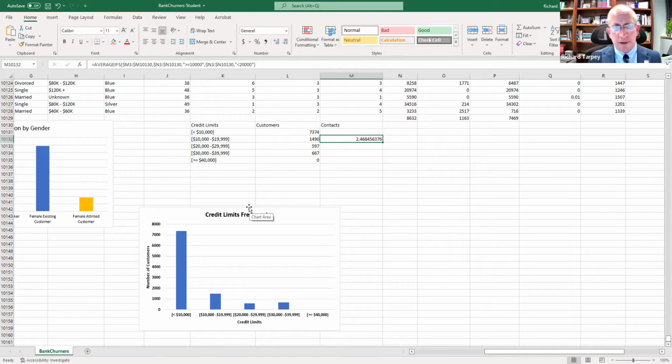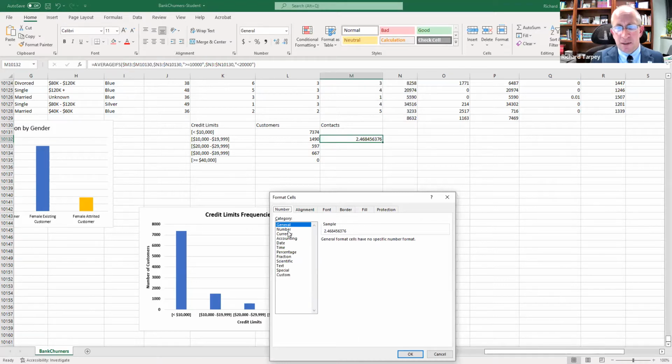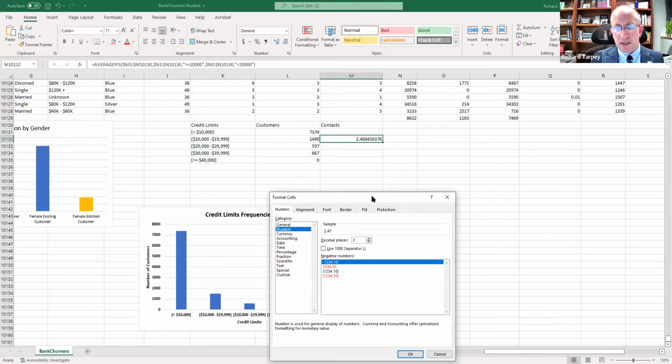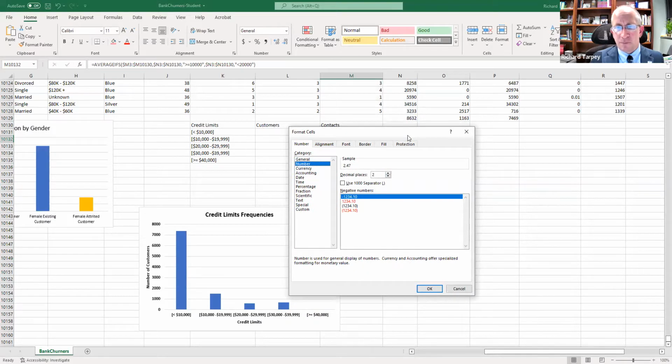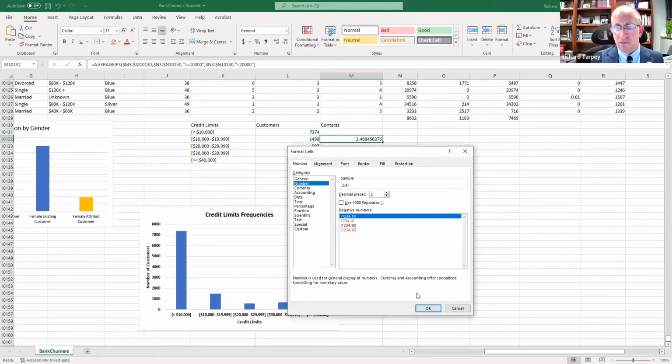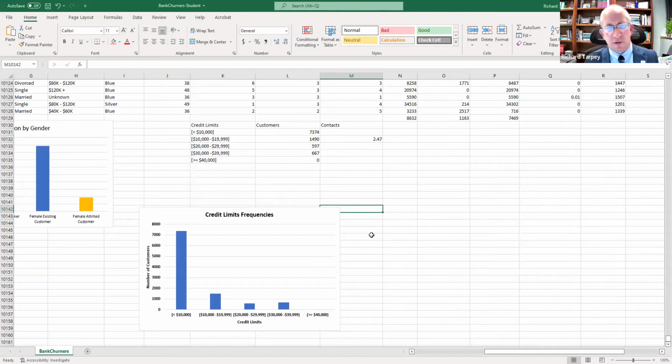Now, when you're preparing data for presentations and all, this is not a valid result. Nobody cares, right? Figure out what the precision is that you need. In this case, I'm going to format it, and we talked about that last week. I'm going to just do 2 decimal places. We are not creating a vaccine here. We're not dealing with medical healthcare. We don't need out to that many decimal places. It has no relevance. So I'll just go with 2.47.